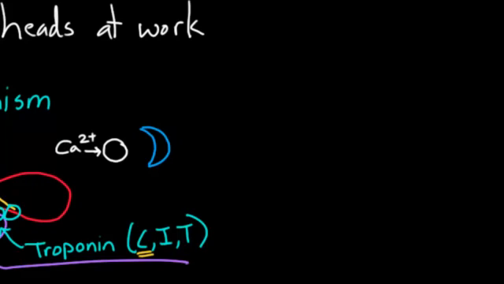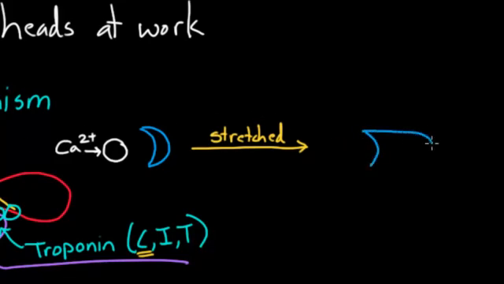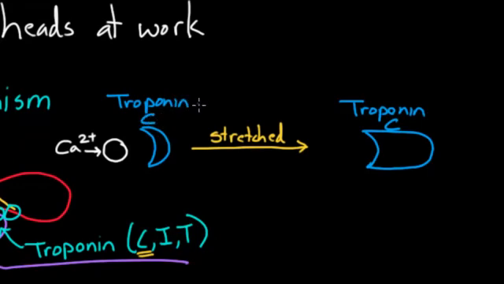When things are stretched out, so when things get stretchy, I'm going to say stretched, well, the proteins feel that. And the troponin C is going to look stretched. It's going to look like that. So this is my troponin C, right? All stretched out. And troponin C, the stretched out version, literally behaves slightly different than the troponin C when it's not stretched out. So troponin C, when it's not stretched out, is thinking to itself, well, maybe I can bind calcium, maybe not, you know, I'm not particularly plussed either way.